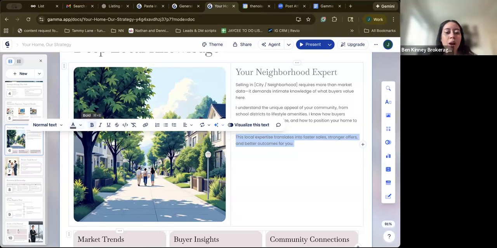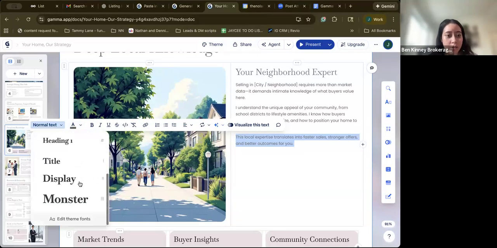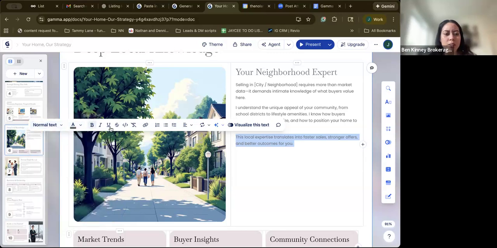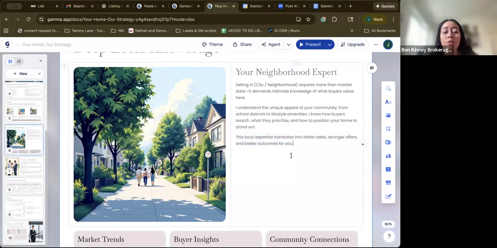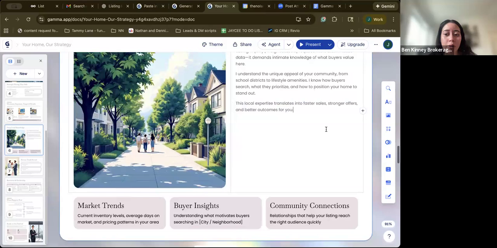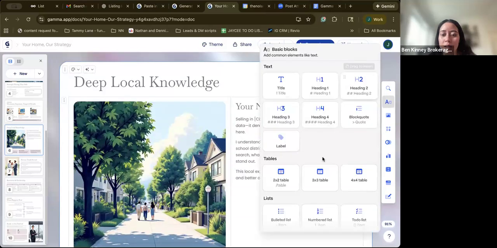Either way, if you highlight the text, you should then be able to customize the fonts. So the fonts will be, well, that's the heading, text, text color. Okay, I don't think the fonts are available. So fonts might be a part of the pro version, if I'm not mistaken.